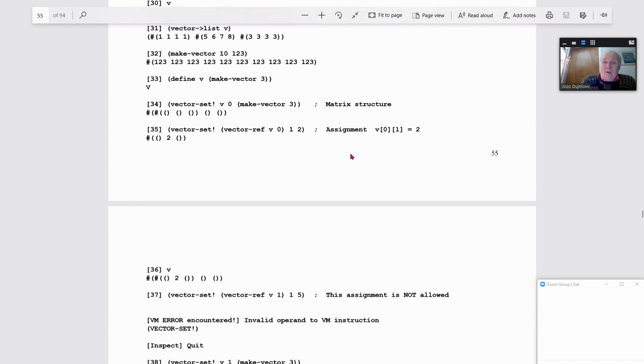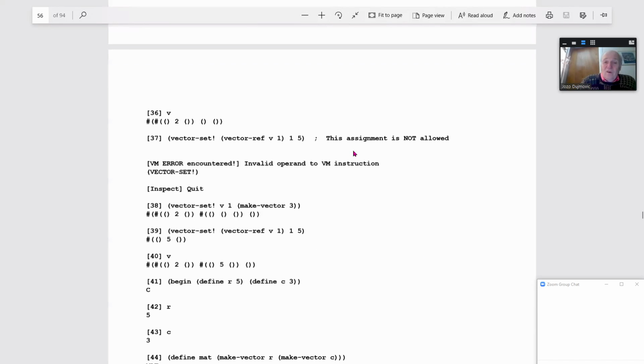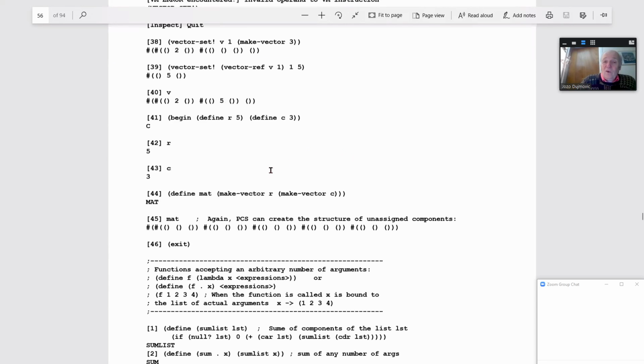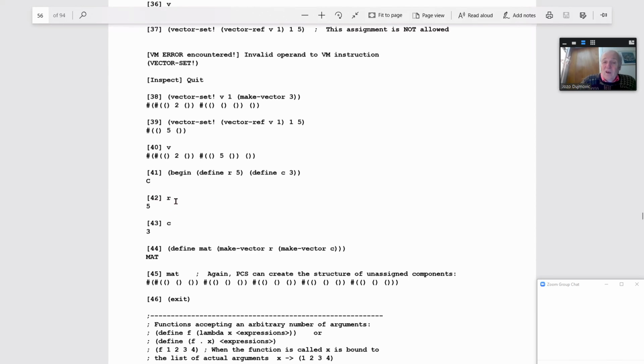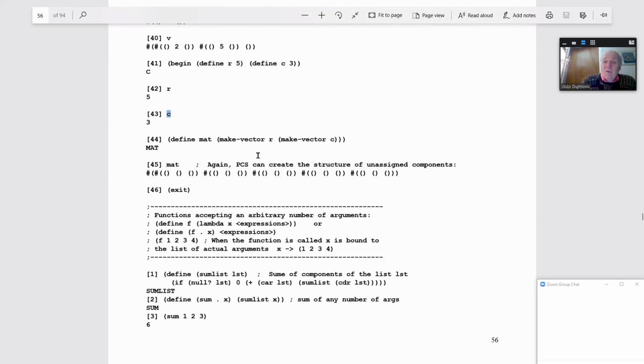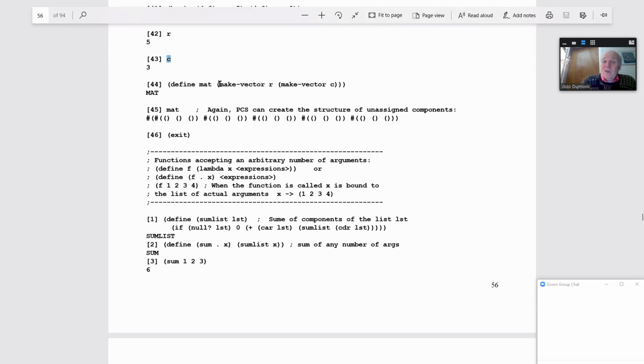So you can also define that by saying here is number of rows 5, here is number of columns C, and then I'm going to define a matrix, which is make vector of R components and C columns. So R rows and C columns, and comes matrix that is having 1, 2, 3, 4, 5 rows and 3 columns. In each row you have 3 columns.